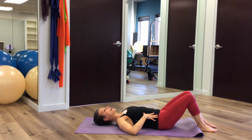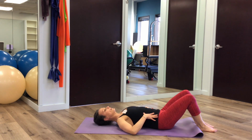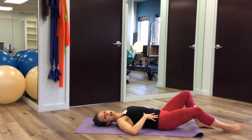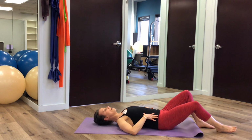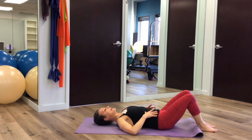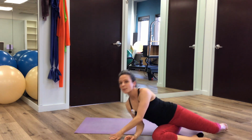Switch to the other side, slide the heel down, trying to keep contact with the floor the whole time, and come right back up. And again, keep contact with the floor so that you're not having to support the weight of your leg. And come back up, maintaining neutral spine as you go, and come back up. So that was a total of 2 repetitions.